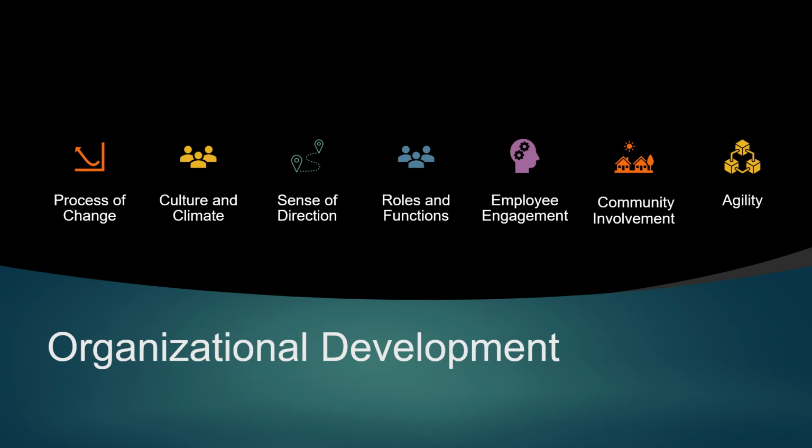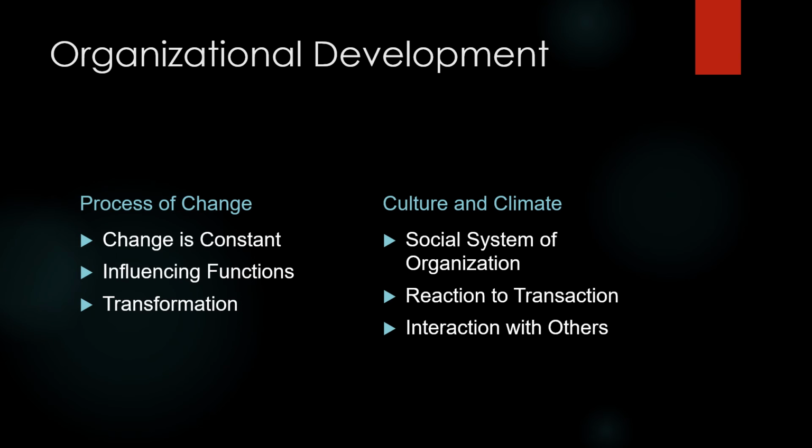In this next section, you'll see that this is our organizational development tier. Again, I have included 7 different elements that are critical when designing or developing programs for new leaders. One of the things that affects the organization the most is the change. We all know that change is constant. So it's important that our new leader be able to influence the functions of the organization, as well as any new processes, that they are qualified and ready to meet the need to enforce the new transformation.